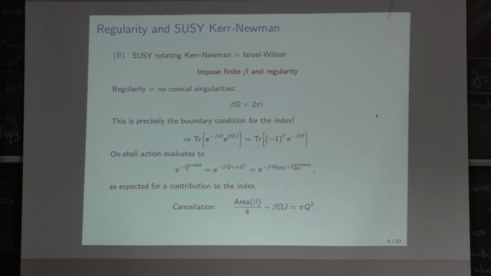However, computing the on-shell action in the extremal case is kind of plagued by problems. In fact, Gibbons, Horowitz, and Ross used the computation of the on-shell action slightly before Strominger and Vafa to argue that the entropy of extremal black holes is zero. But that was just the geometry. I feel like that's fixed by having beta be finite. Yeah, so it's fixed by this regularization where you take beta finite.